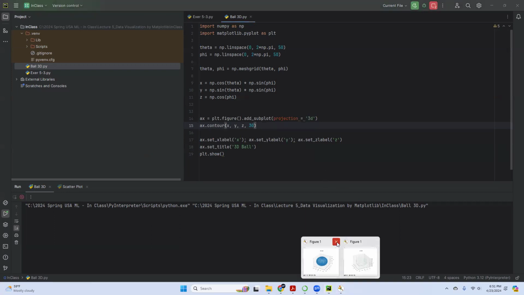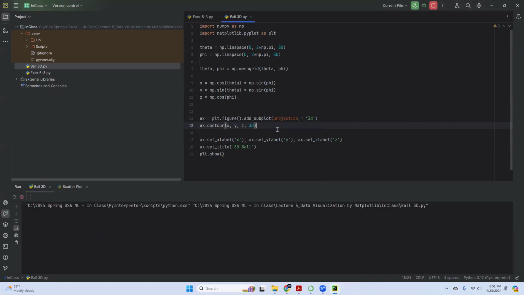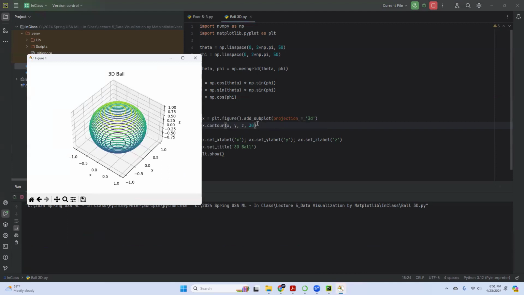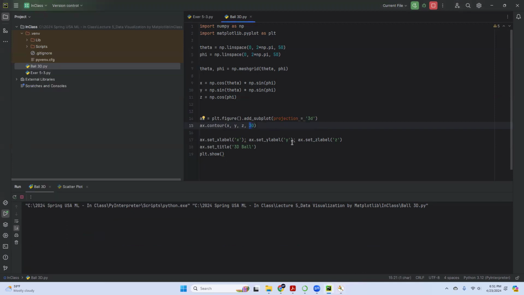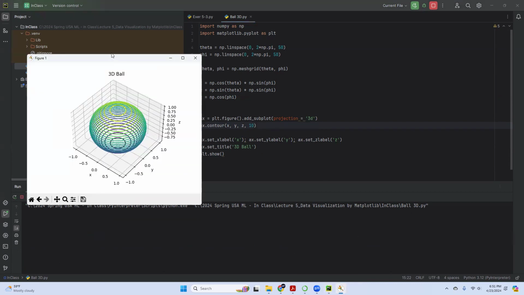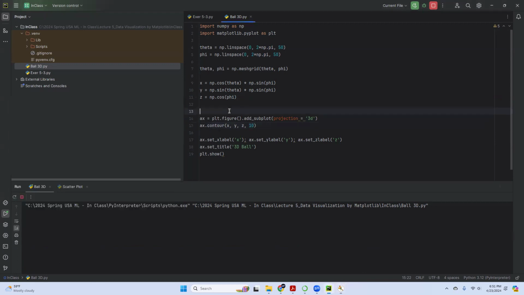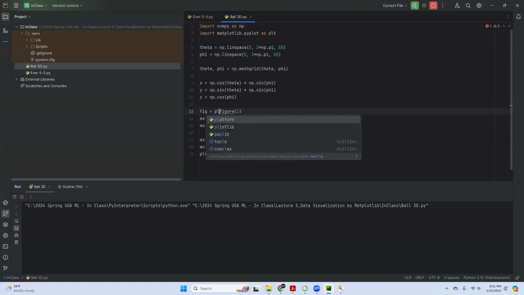Okay, here we go. So this is density 30. What if I make the density, let's say, 10? Then you will have, let me see, I can make this fig equal to plt.figure 1, sorry.